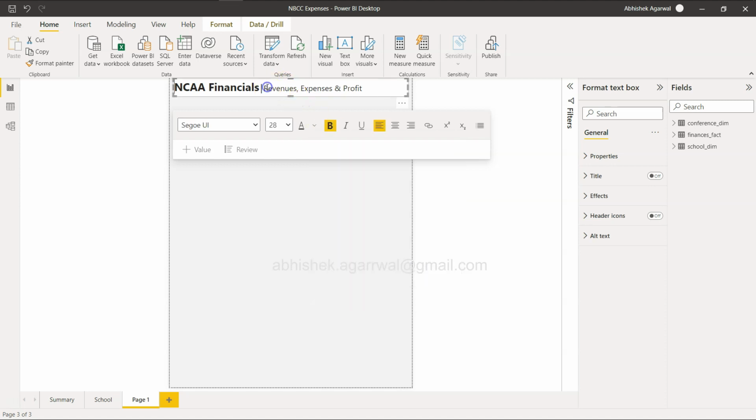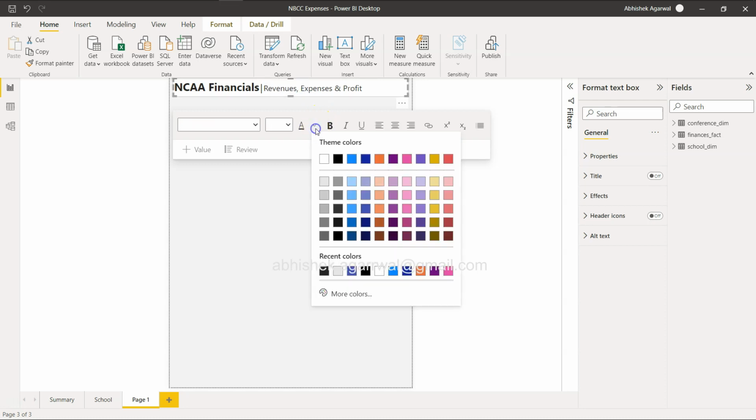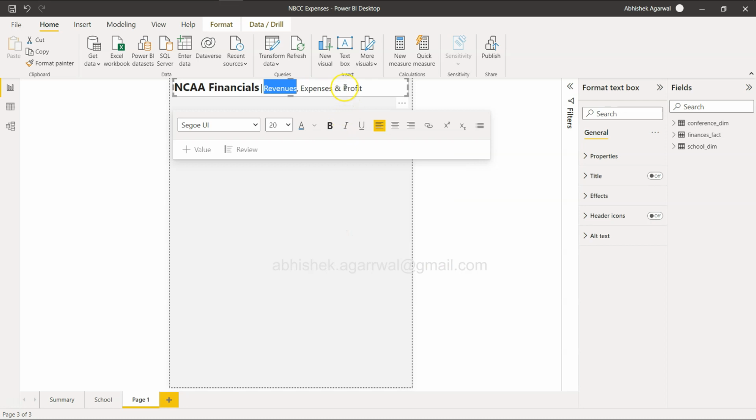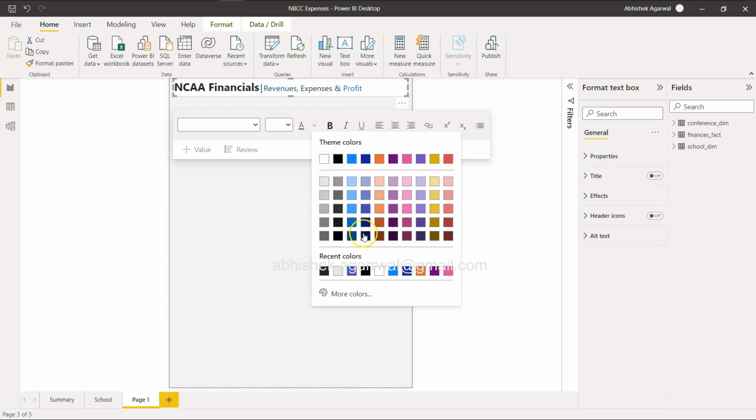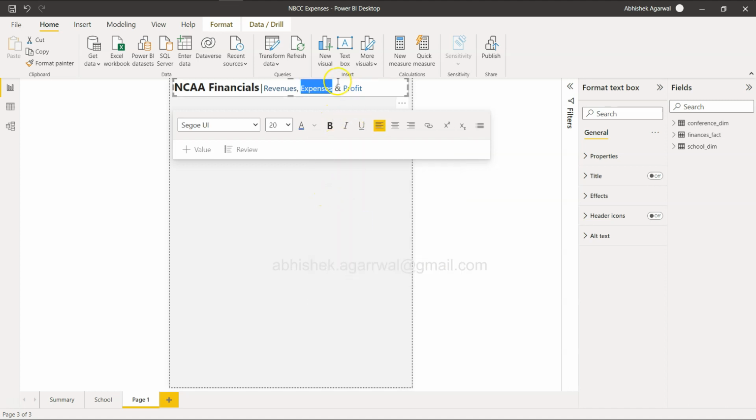What I can do is keep this dark blue instead of dark green, and keep this a little bit light blue, to follow the same methodology. That's the only thing we need to remember now, color.